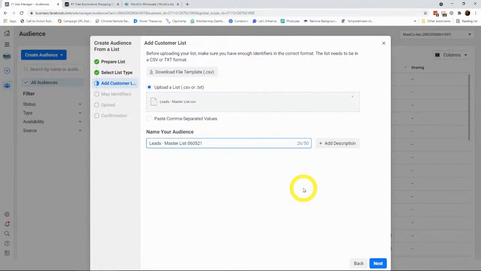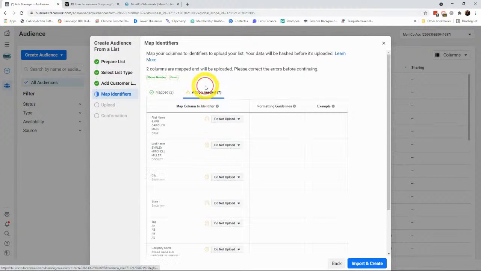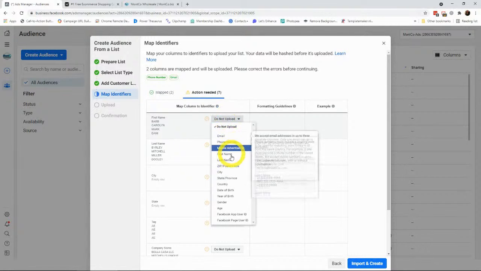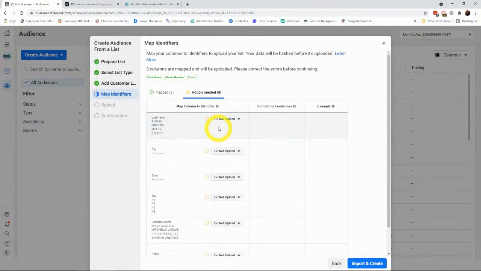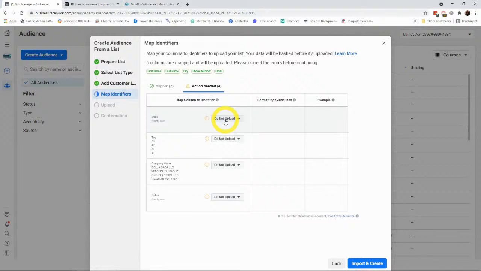And then I can go back and delete or update, because that's the other thing that I'm going to show you here in just a second as well. So next, it's got the phone and the email, but there are other columns in here that for some reason it didn't automatically map. So I've got first name that I can do. I've got last name that I can do. I've got city. It looks like some of them are empty. I do have a state. Yep, I can match those up.